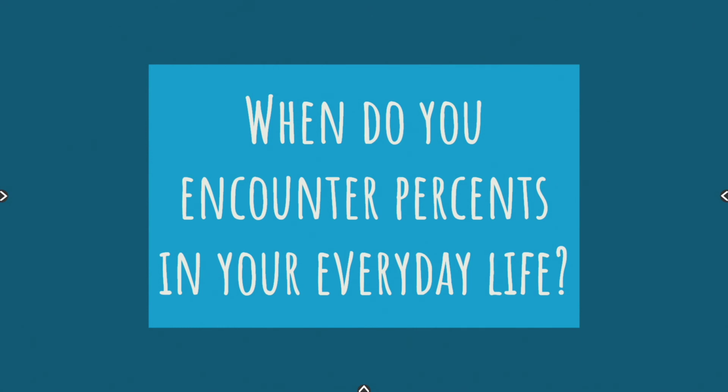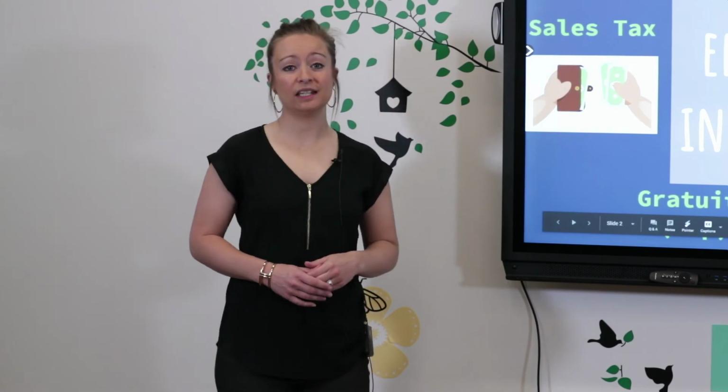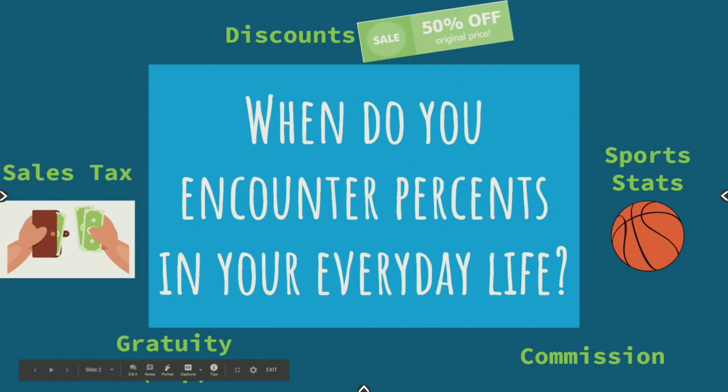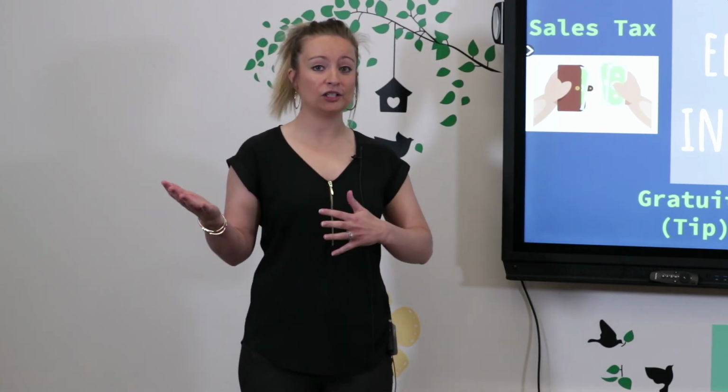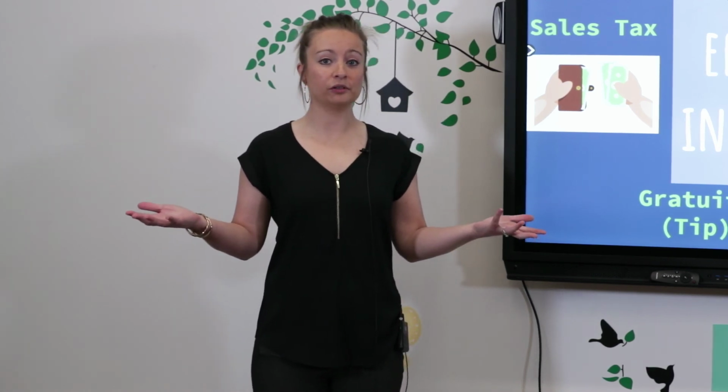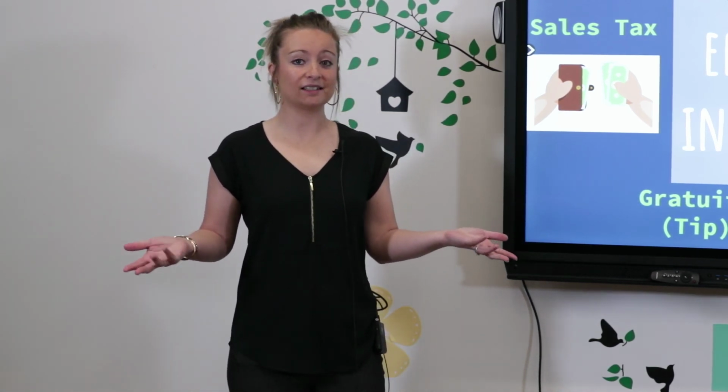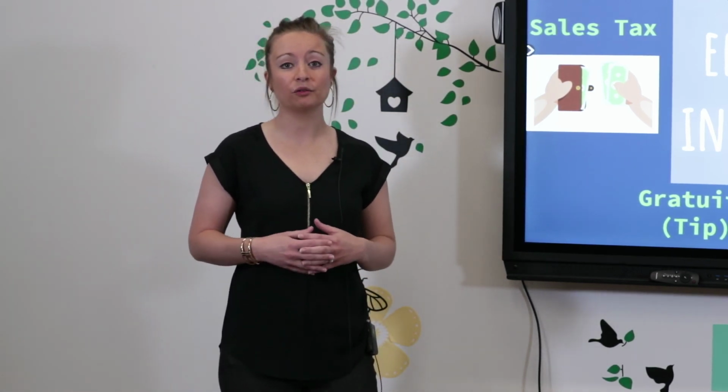What did you come up with? Did you think of any of these? When you go to a store, you get discounts. You can use coupons to get certain percentages off of your total. Maybe you have to calculate your sales tax to make sure that your purchase fits within your budget. Or maybe you've got a favorite sports team and you're constantly keeping track of their stats and percentages of making goals, of making baskets, whatever it is. Percentages overwhelm sports data.